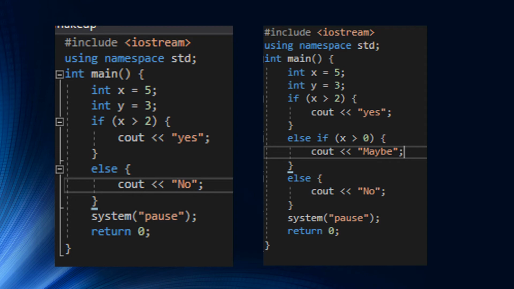And I gave another option. If that one's not true, it'll check the else if, which is if x is greater than 0, cout something else. I just put maybe so you can see the difference between the two. And then if that one's not correct as well, then it'll go to the else, which is cout no.